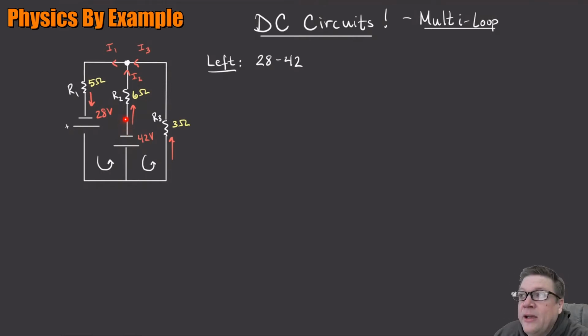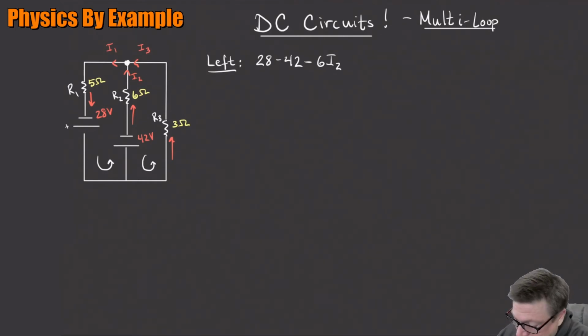Now I'm going across this resistor. I'm going across R2 in the direction of the current, right? I said that the current was going up. So in the direction of the current, what do you do across a resistor? You drop voltage. So if you go with the direction of the current, this is what gets a little confusing, you get a minus sign, minus IR. That's the voltage dropped, right? So it's going to be 6, the R, times I2. There's my IR across that resistor.